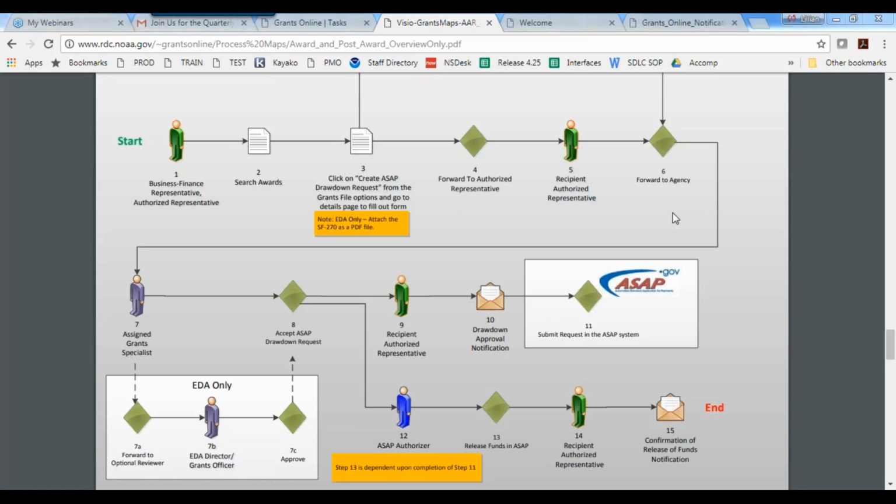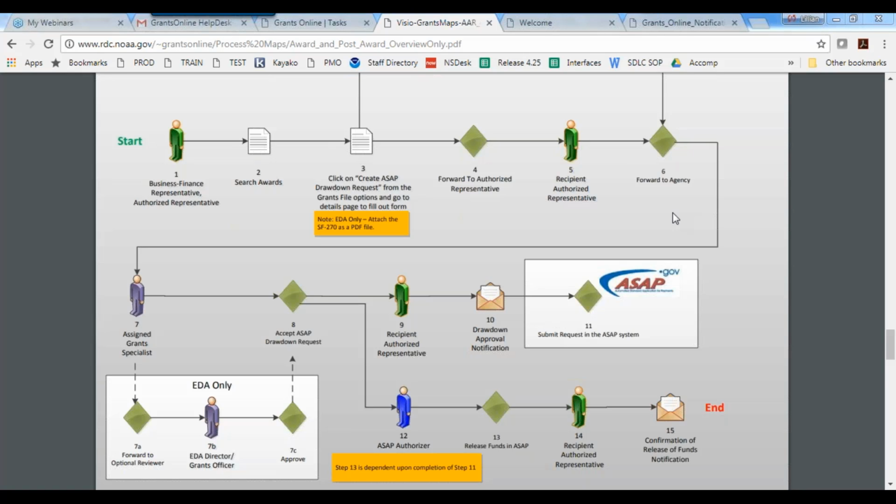So talk to your project officer. Our Grants Online help desk would not be able to explain to you why you have to do this now. We can only help you with the mechanics of actually submitting the SF-270.